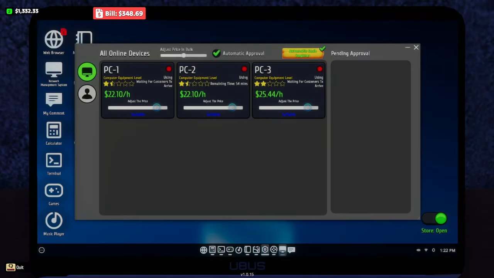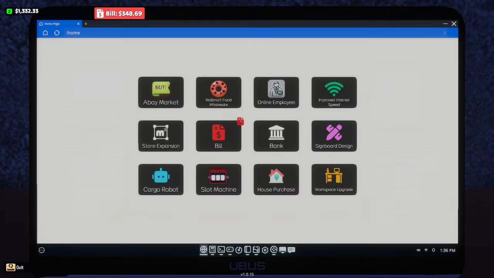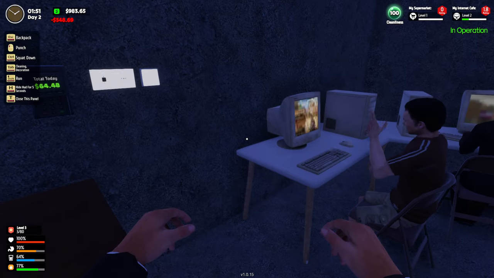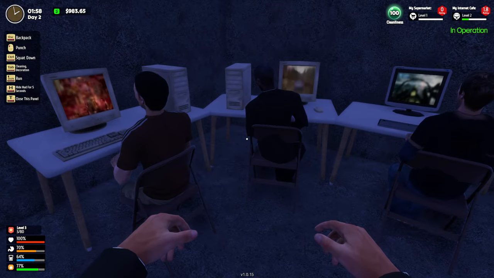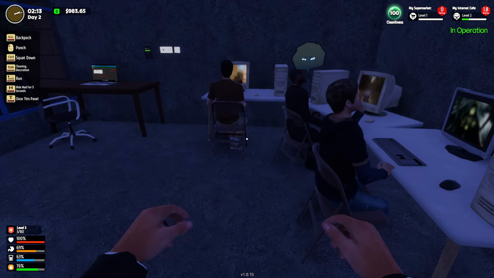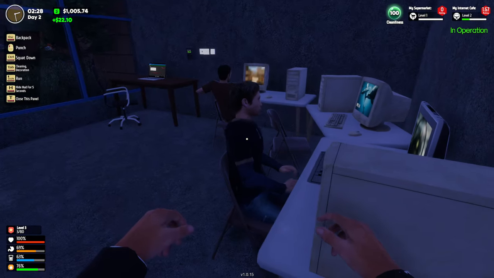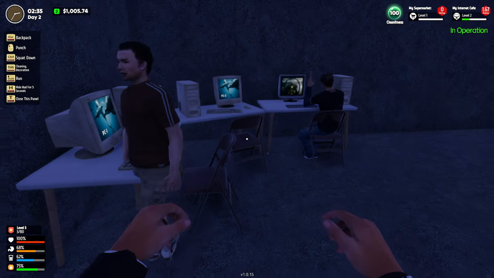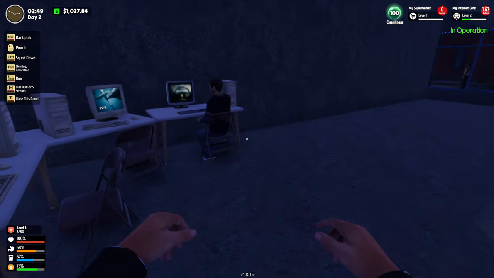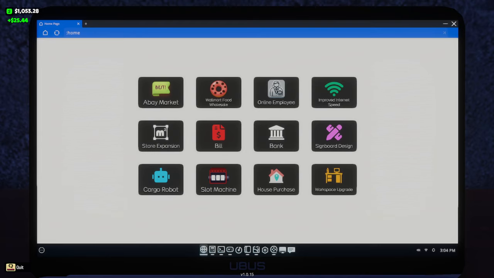So we can go to bills. Browse. Go home. Go on bills. And we can set this thing at the top right corner. Automatic pay bills. It's just, in my opinion, will be better to do it that way. So we're paying $300 a day. I don't even think we're making $300 a day. So we might want to buy another like cheap PC. Might want to get another cheap PC, dude.